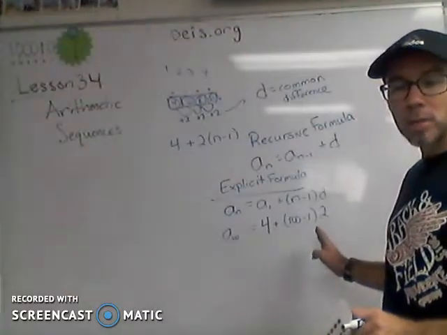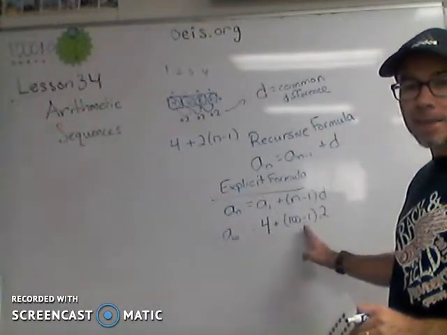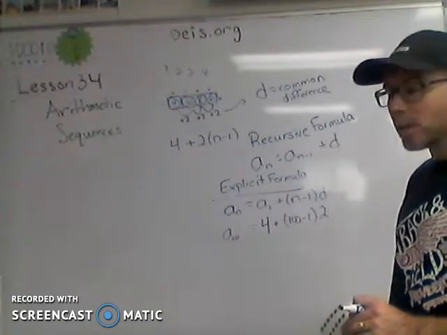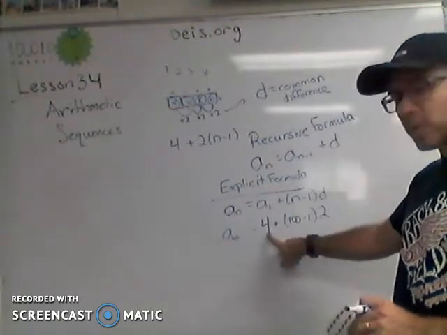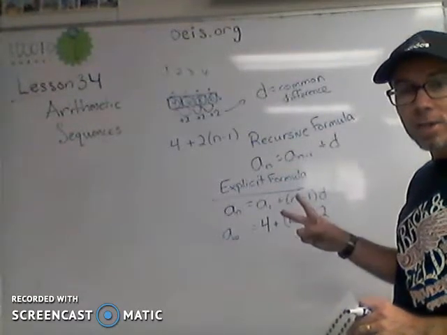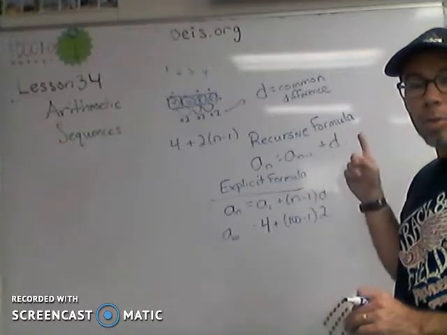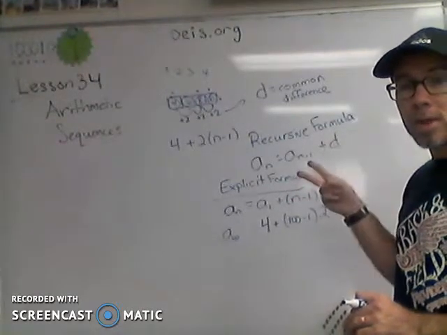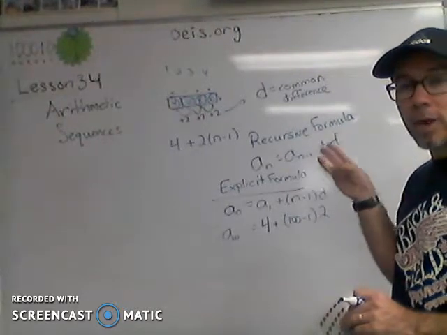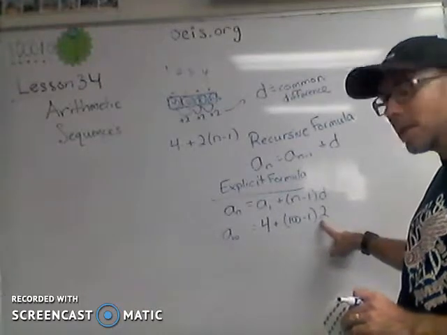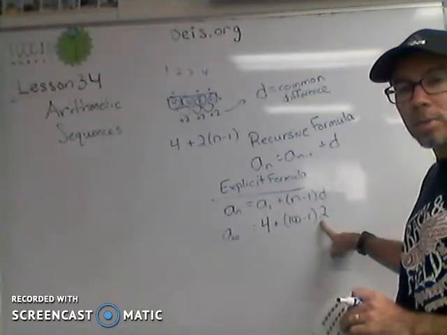Now, why do we do it 99 times? Why do we do this 99 times rather than 100, because we're finding the 100th term? Because there's our first one, right? The first one starts at 4. And then on the second term, we've added 2 once. On the third term, we've added 2 twice. And on the fourth term, we've added 2 to the original number 3 times. So we're finding how many times I have added 2 to this problem.